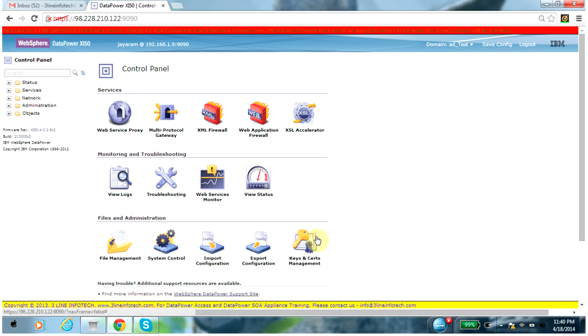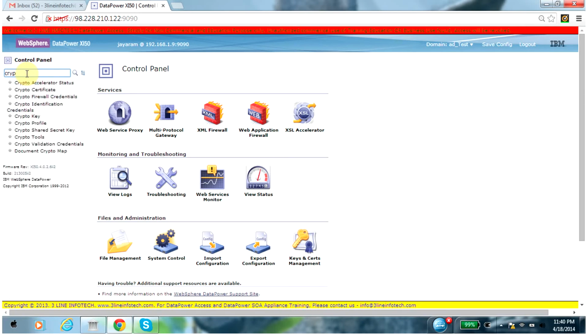And keys and certificates is to manage the keys and certificates in the DataPower appliance. Apart from this, there are a lot of subfolders here. You can expand them and see all the available options. Also, if you want to search for anything, you can just type it here. For example, I want to search for crypto tools. What crypto options are available?